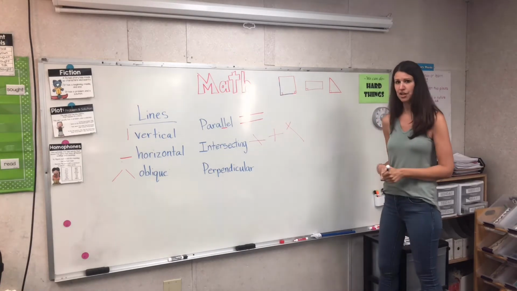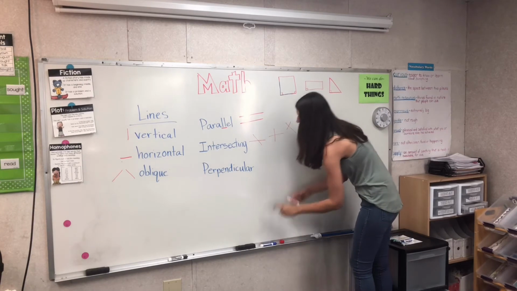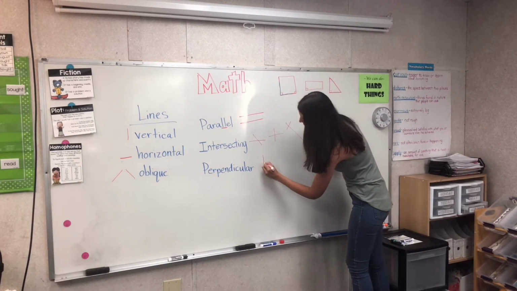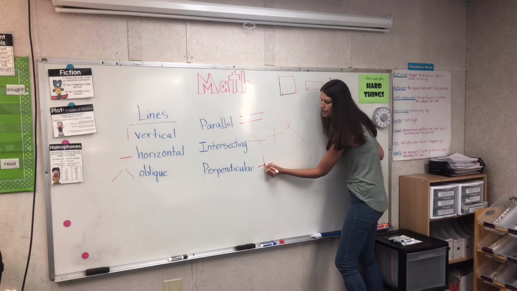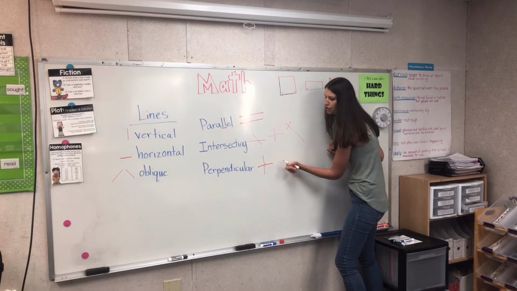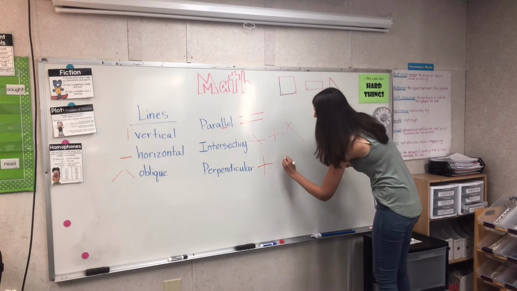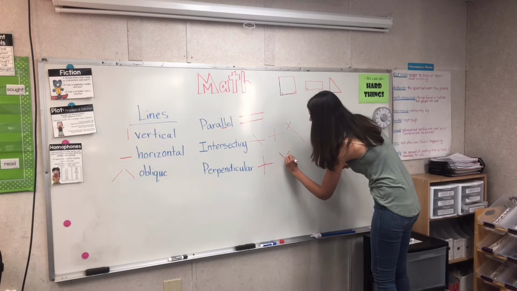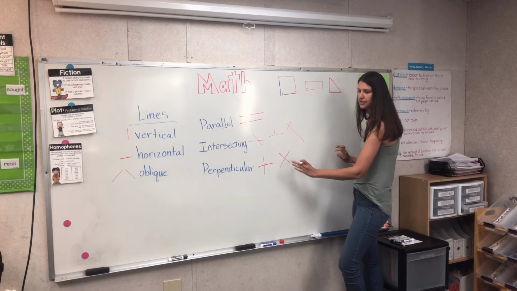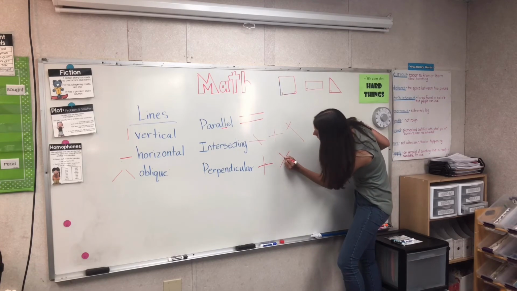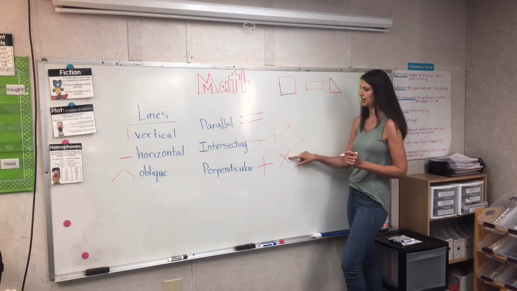Perpendicular lines don't have to be on a shape though. We might see something that looks like a plus sign. And here, where the two lines cross, we can make that perfect square in the corner, so that makes it perpendicular lines. We also might see something like a times symbol, and even though it's rotated a little bit and it's slanted, we can still look at it and find that perfect square in the corner, so it's still perpendicular.